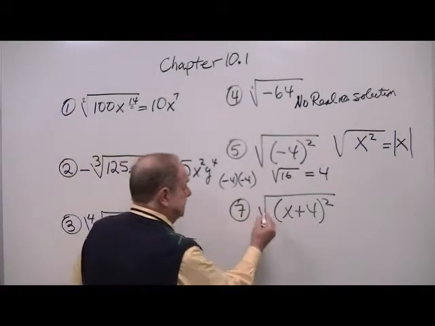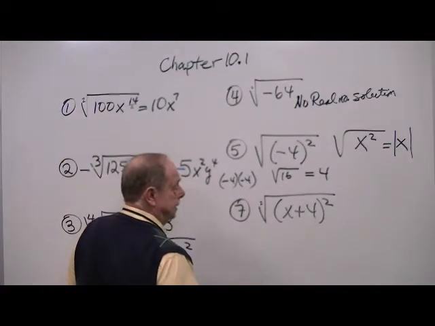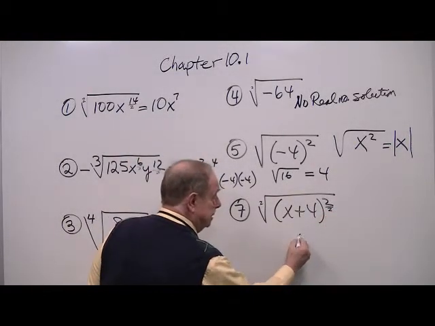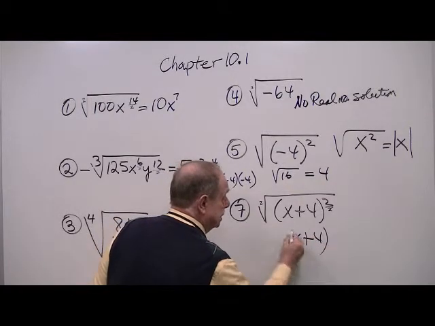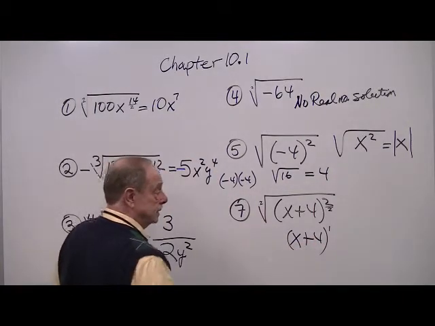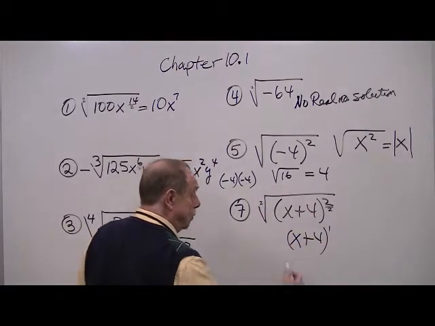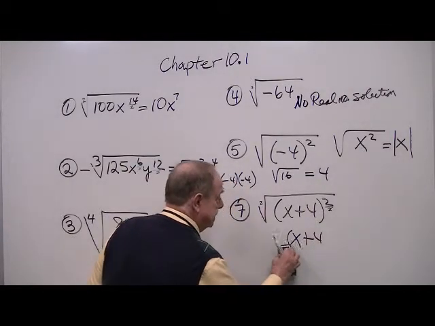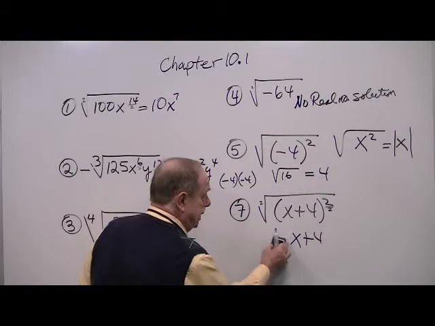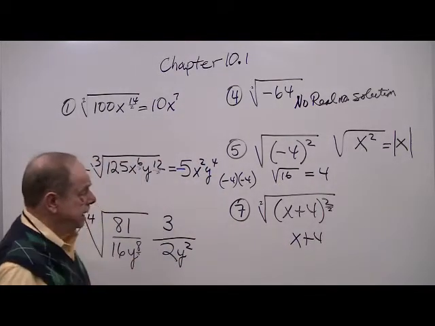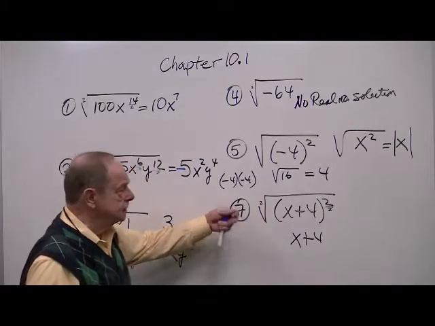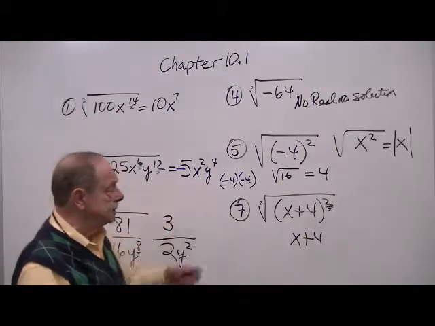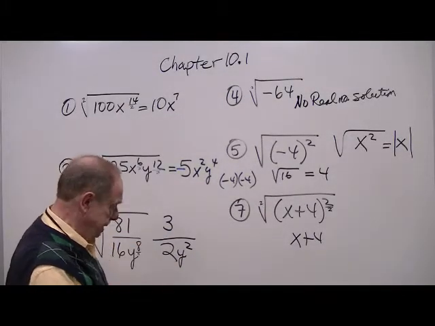Okay, for something like this again, remember there's a 2 there. So we're just going to divide this by 2. This then becomes x plus 4 to the first power. 2 divided by 2 is 1. Or you can just write it without the parentheses and say that is your answer. As you do the practice on MathLab, they'll give you some hints. It says, oh, that's incorrect. And then they'll show you how specifically they want you to answer the example.